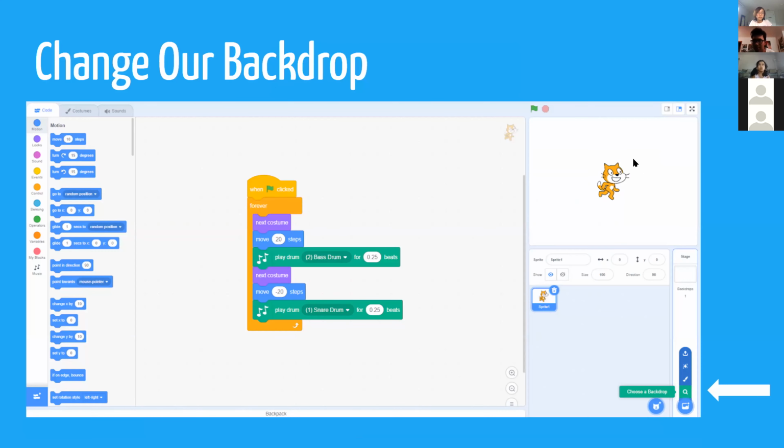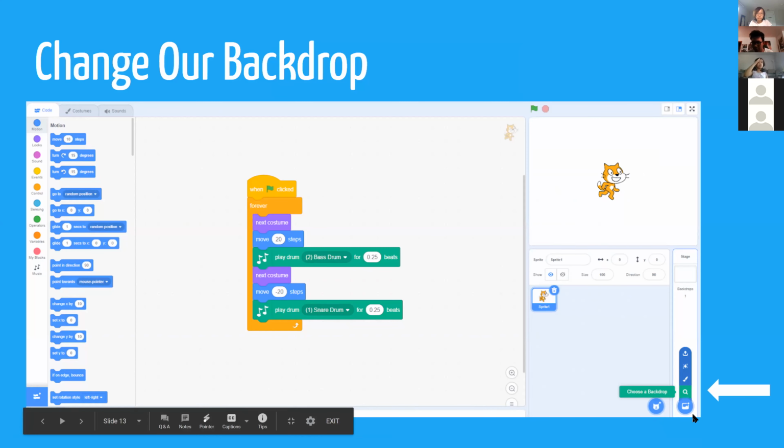So to change the backdrop, that's what someone said. It's in the bottom right of your screen, I believe. You should see this kind of symbol, a picture. If you click on that, it says create a backdrop, and then a ton of pictures come up on your screen.